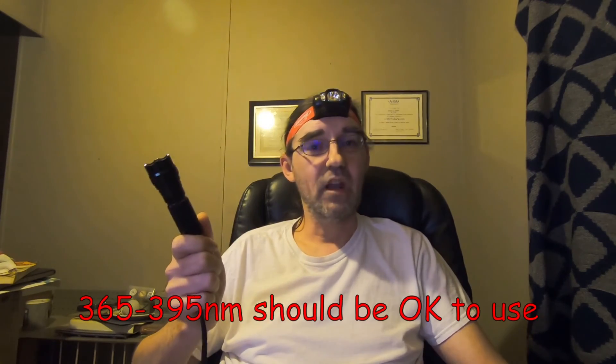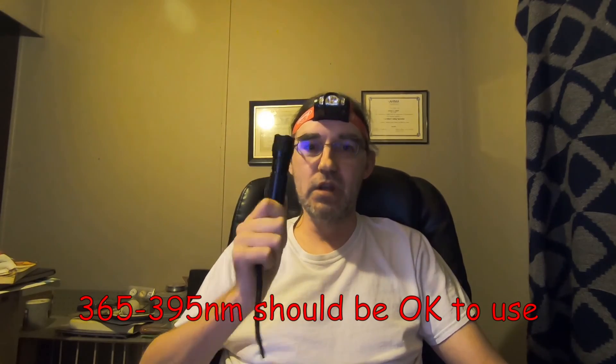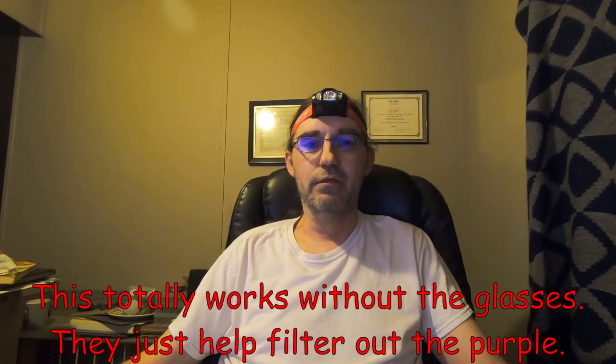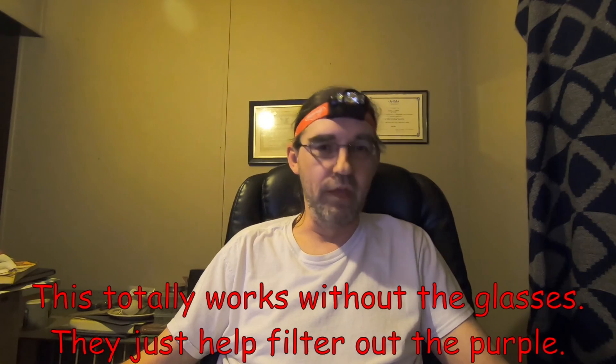For tonight's bug hunt, I used three different things. I used my flashlight headlamp, which has a UV setting, but it didn't work very well — it wasn't bright enough to film, and it's apparently the wrong wavelength. The UV flashlight I got off Amazon or eBay was 395 nanometers wavelength. I'm sure a broader spectrum would work, but make sure if you're going to try this, it includes 395 nanometers. I also had my yellow lens safety glasses that I found for free in a Cadillac in a junkyard, but you can pick up a pair — they're pretty cheap.